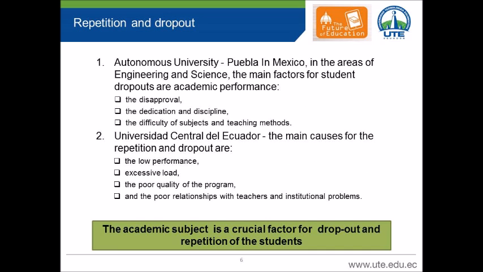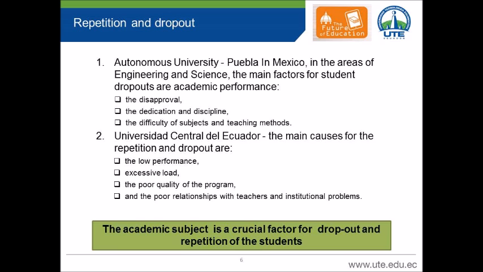Repetition and dropout. A study conducted in Mexico at the Autonomous University of Puebla in the areas of engineering and science mentions that, among others, the main factors for student dropout are academic performance, with aspects such as disapproval, dedication and discipline, the difficulty of subjects, and teaching methods.